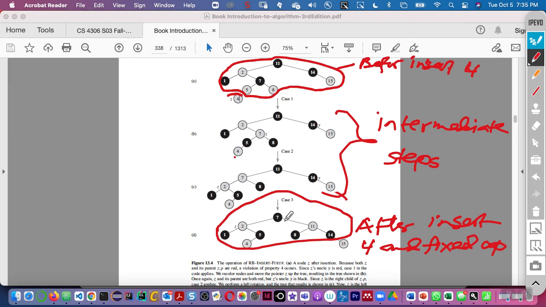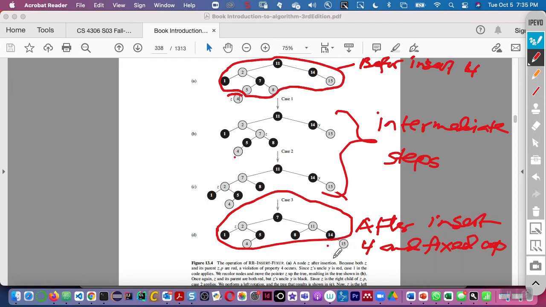If we see this one, it satisfies the red black tree properties. The number of black nodes is 3, 2, and this side 2, and this side 2. So this is red, and then black, red, and black. So black is not an issue.